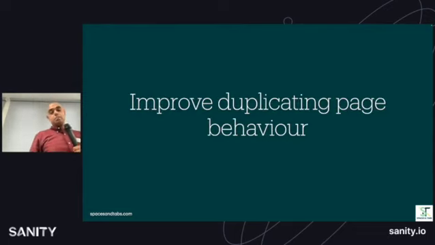An extension to that is improving the duplication behavior. Because we're using references, every page when you duplicate it carries over the references, which is not ideal if you are content editing and just want to duplicate a blog post and just update the content. You'll end up overwriting. So again, another duplicate button that will actually work on duplicating all the references as you go will be helpful for content editors. So that will be coming soon to their website.